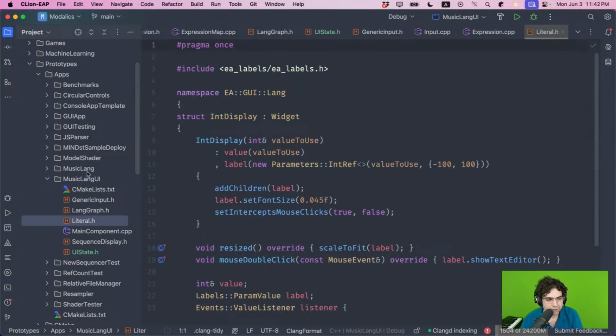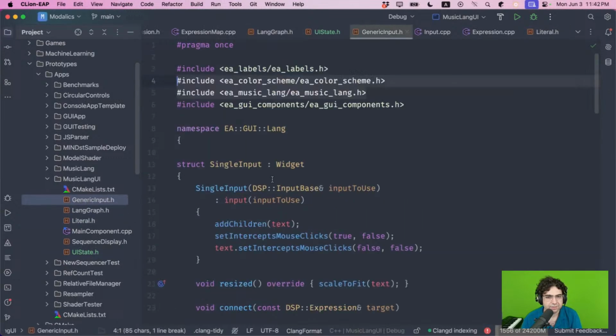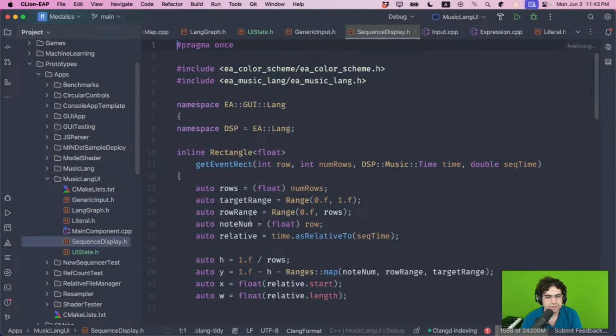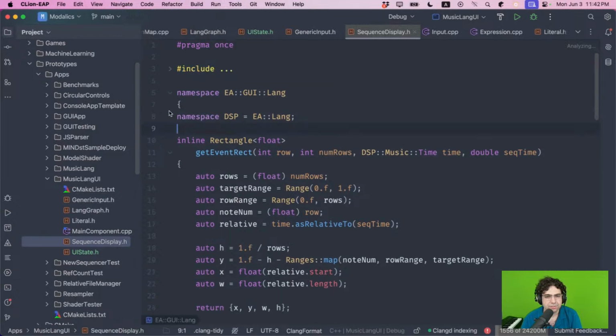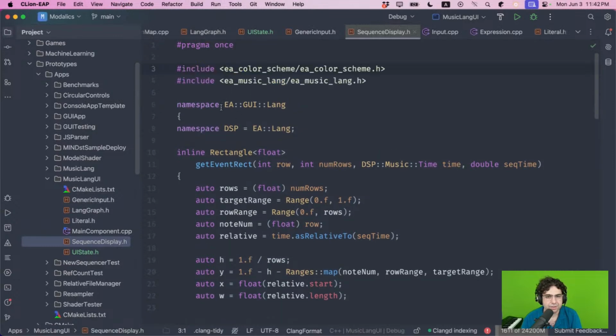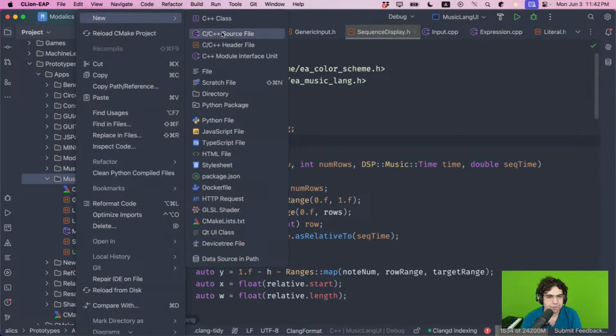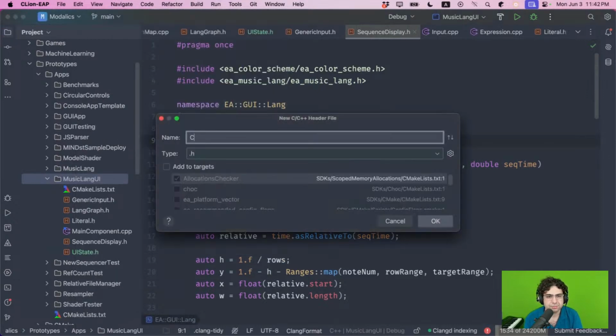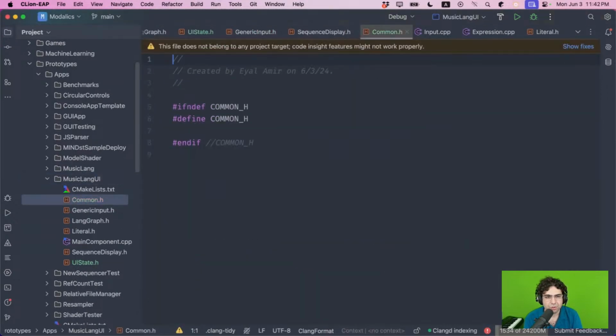I probably need an include for a file here that has the definitions that I need. Let's see. This thing, probably this thing. Let's call it common or something, because everyone needs to know about this.